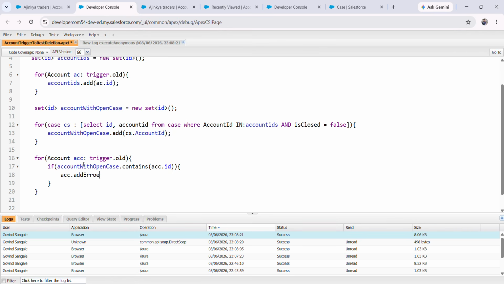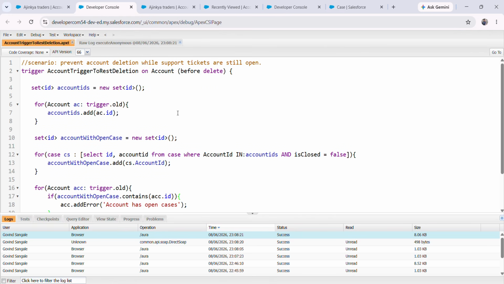To show the error in a trigger we always use the addError method: acc.addError('Account has open cases'). So if you see, we collect all IDs, after that we fetch the open cases, we filter the account IDs from those open cases and store them in one Set collection of open case account IDs.